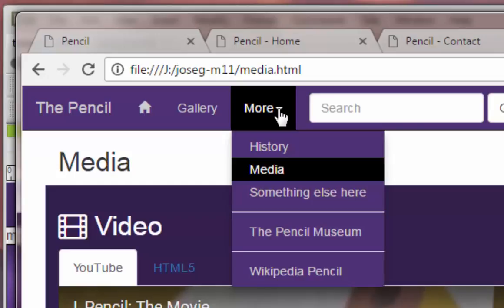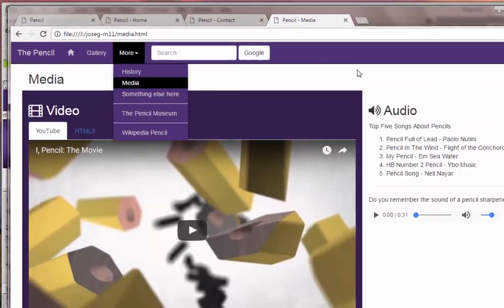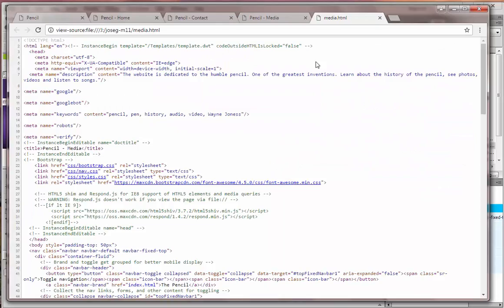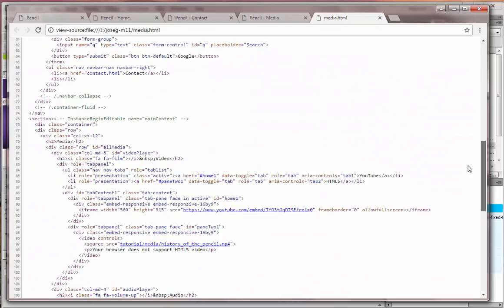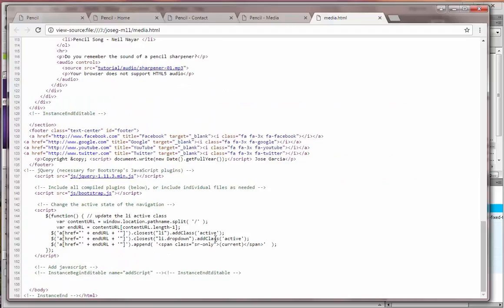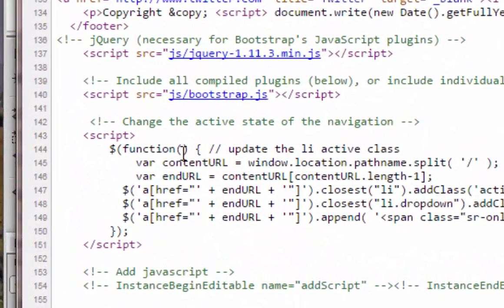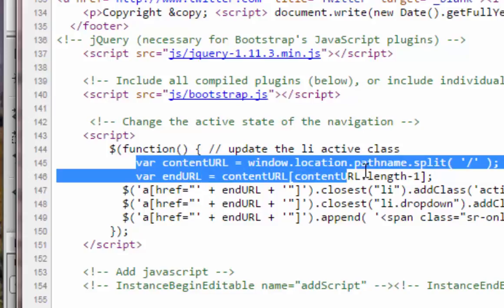Let's just look, for one second, at how this works. I'm going to view the source code for my page, and I'm going to scroll down. Okay, so this is a little JavaScript that we have here, and we also have some jQuery. The first two lines that we're looking at are just plain old JavaScript. Basically, the JavaScript is figuring out the current URL, the page that I'm currently on.